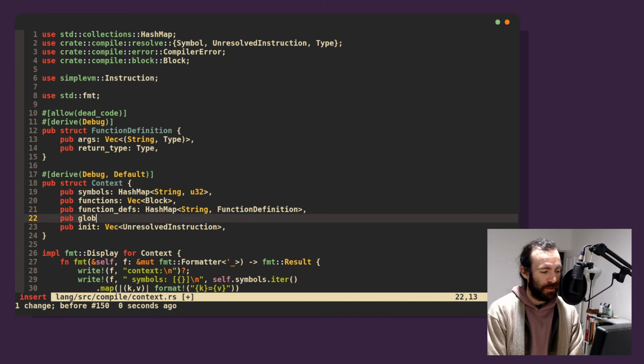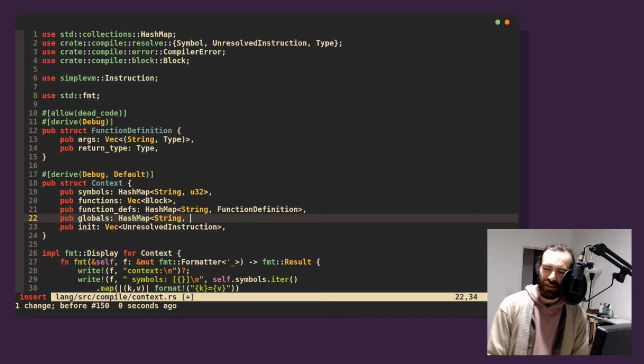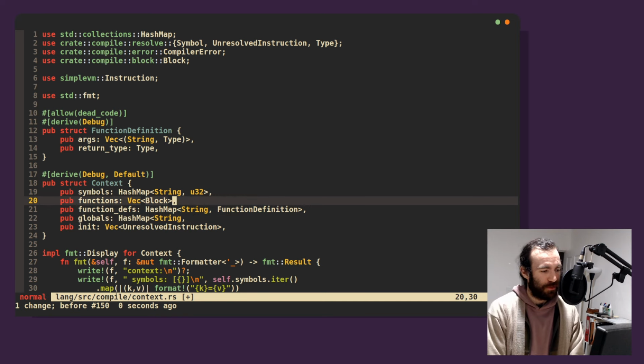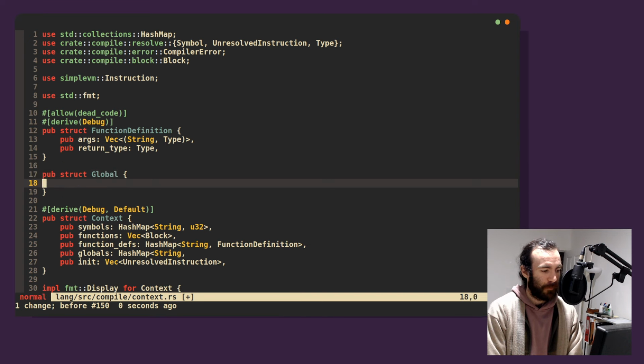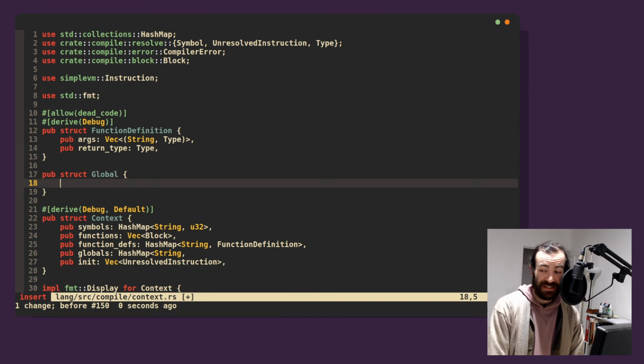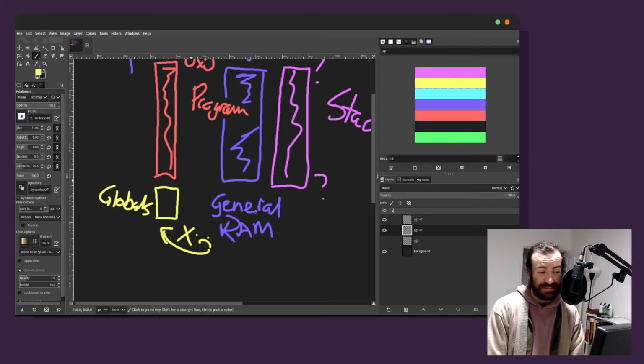So let's say pub globals. It's going to be a hash map again from string to something. What is a global variable? Let's put it here for now. A global variable is just a memory address.